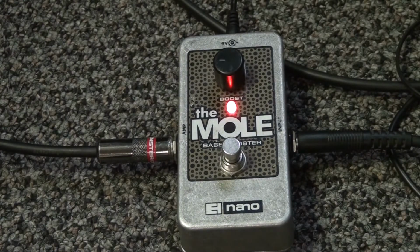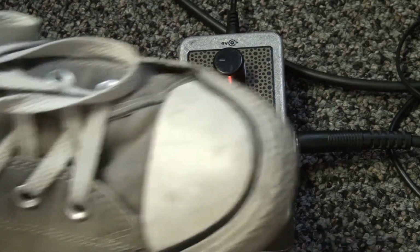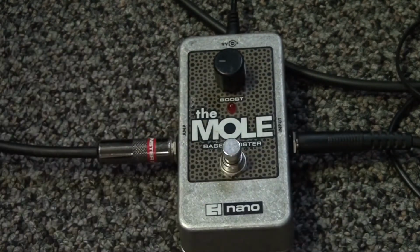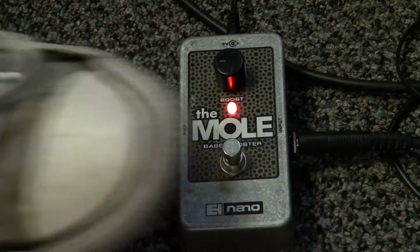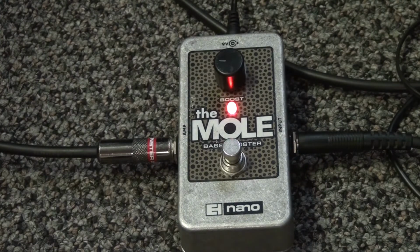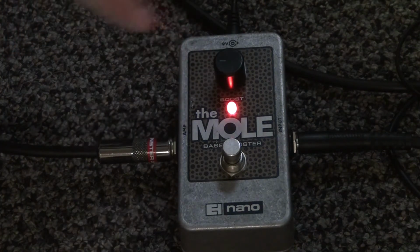Couldn't be simpler. The switch is a little wonky because I think it was kept somewhere a bit damp. But anyway, you heard it with the Mole on. Now with the Mole off, without touching anything. Then the Mole on. And this is on about 3 o'clock on a clock face.